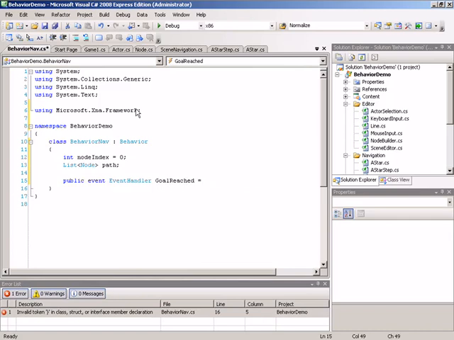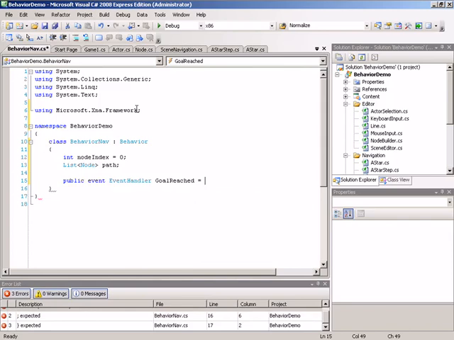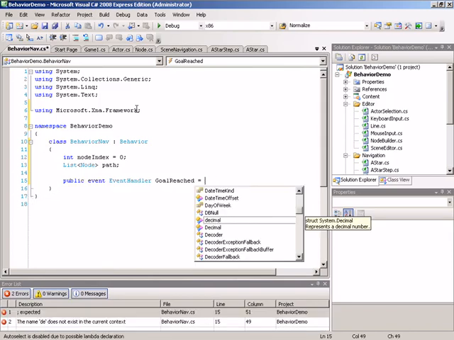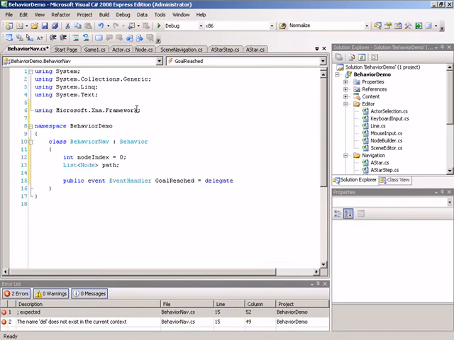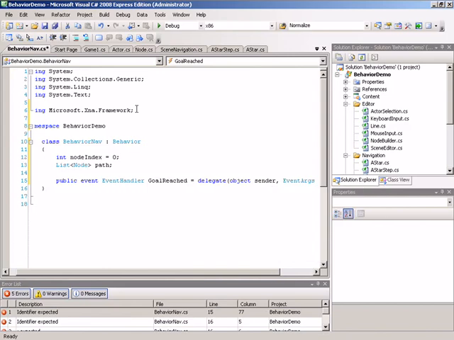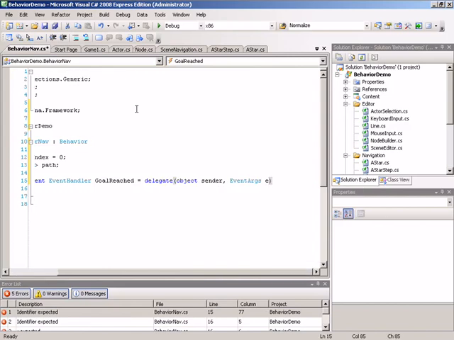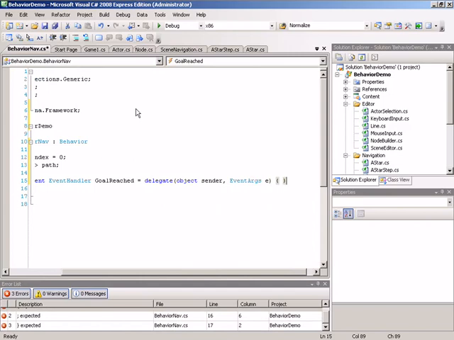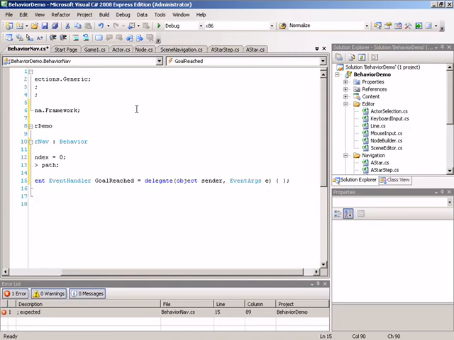Now, as we had done earlier in the input handling classes, we're going to assign an anonymous method to this delegate to make it immediately callable later in our code. So we will say that goal reached is equal to delegate. Now we need to pass in a method signature satisfying the event handler, which is going to be object called sender, and an event args, which we will call E. So we'll finish up the method signature and place braces out to the side to finish off our anonymous method, and then terminate to finish off the creation of the goal reached event.